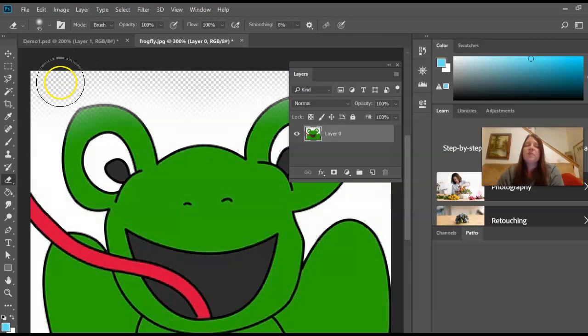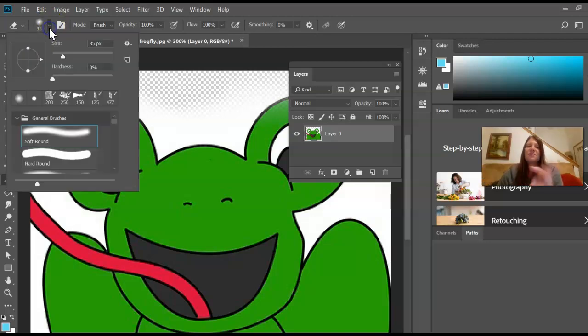To make your brushes bigger or smaller, and erasers are called brushes in Photoshop. They're just brushes that erase instead of paint. To make your brush bigger or smaller, to the right of the letter P are brackets. So if I push the left bracket, see my circle gets little. If I push the right bracket, my circle gets big. It's a lot faster to use those keys than it is to come up here at the top of your screen and change the sizes. Like there's a size button, but there's no reason to use it.